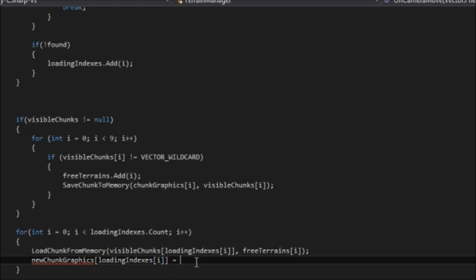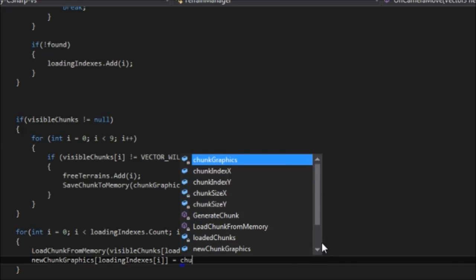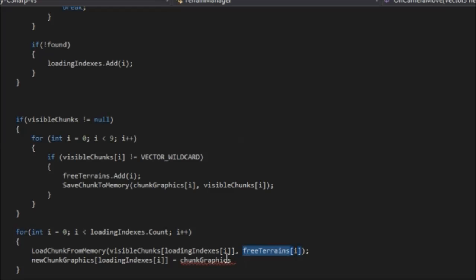That just saves on having three lists. So the new chunk graphics is equal to chunk graphics at free terrains I.